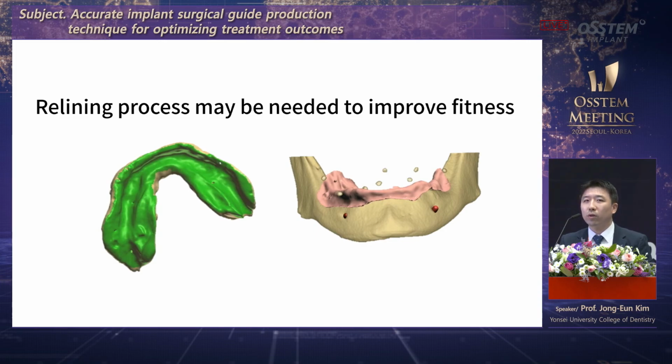The most important thing is whether the denture is appropriate. There are patients who routinely use old denture, but at times if the inner surface is inappropriate, you need to do additional work and get the gingival form. If the internal fit is inappropriate, relining process is necessary. If it is accurate, you can just use it.